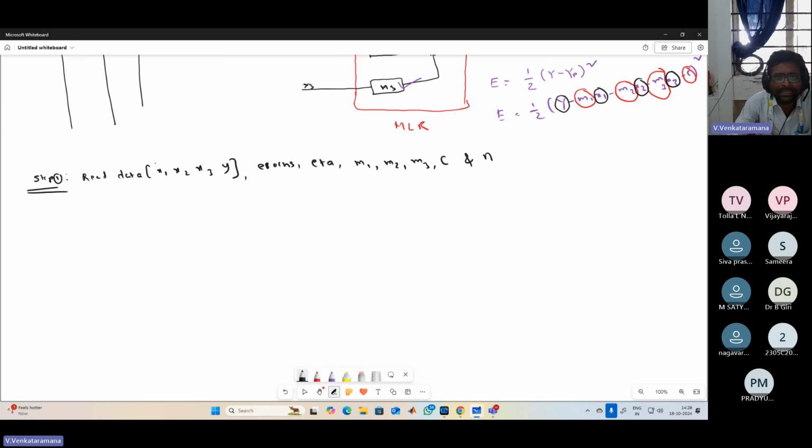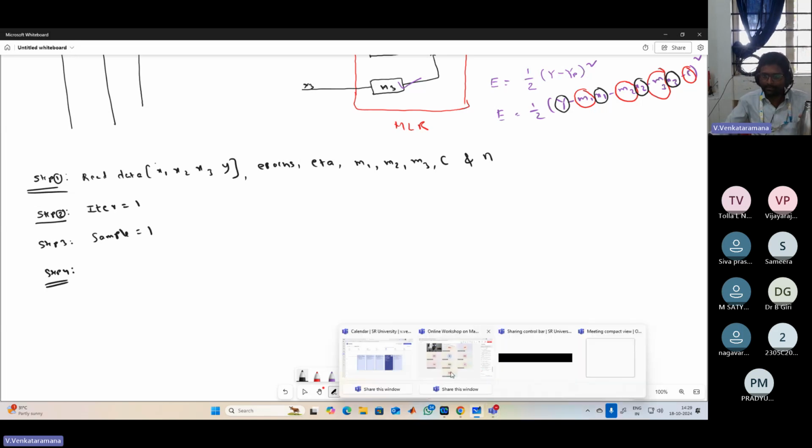So I'm using the stochastic gradient. Anyone respond if you're able to. Step 2, what is step 2? You have to set the outer for loop, that is the iteration, so iter equal to 1. What is step 3? That is the inner for loop, that is nothing but we are starting from the first sample in the data set. What is step 4? At least this is very, very important. What is step 4? Anyone, please? If you are unable to use the mic, just text if possible.